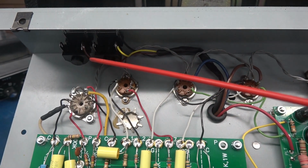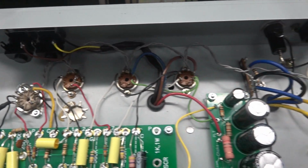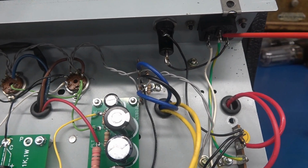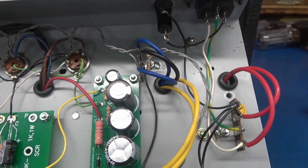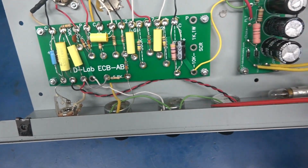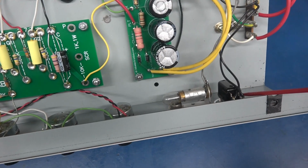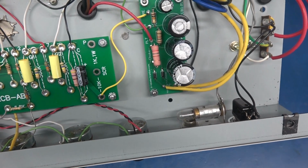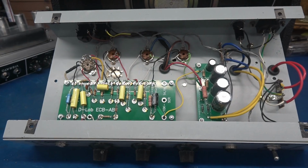Got 2 clip jacks back here for the speaker outputs. I added a fuse holder and maintained the IEC AC input. Input jack is a Switchcraft. Got alpha pots, a Carling power switch, and a vintage GE47 illuminating the glass jewel. This is a one-of-a-kind build.